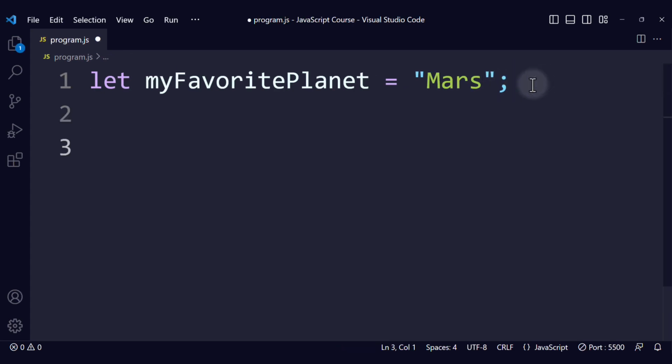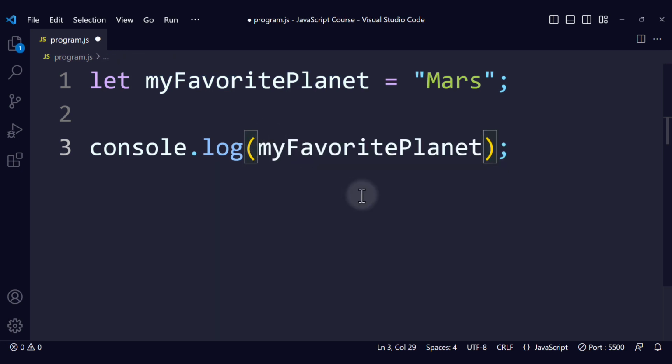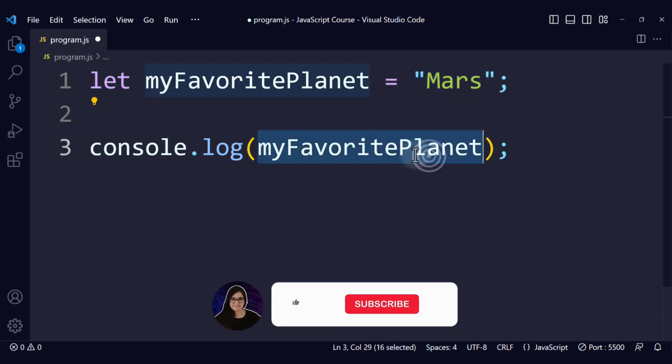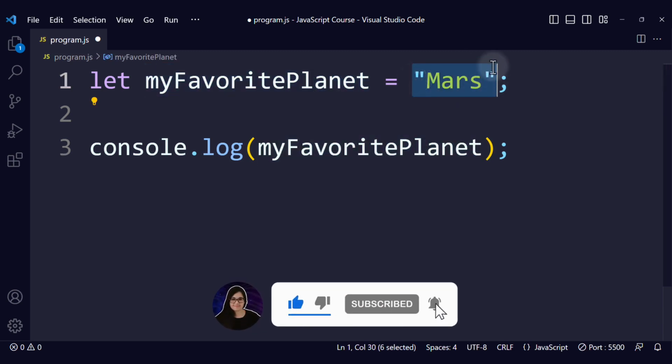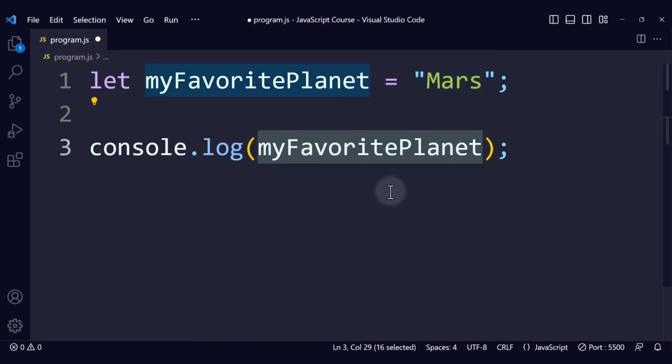Now let's check if we actually have this variable defined in our code. If we write the name of the variable again, myFavoritePlanet, we should be able to get the value, Mars. That is the purpose of a variable. You define it once, you assign a value to it, and then you can write the name of the variable anywhere you need to.